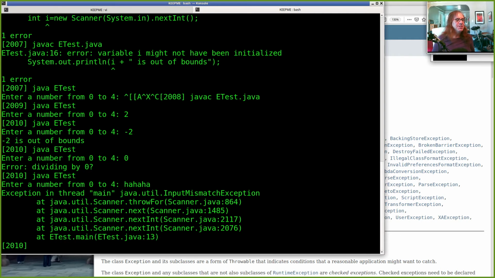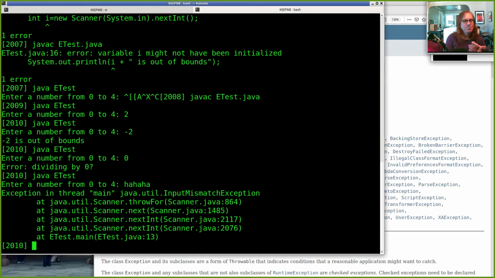Now if I do this, if I type in ha ha ha, what happens? I get this Java utility input mismatch exception. And that's coming from scanner. Because I said give me the next integer and there was no next integer.